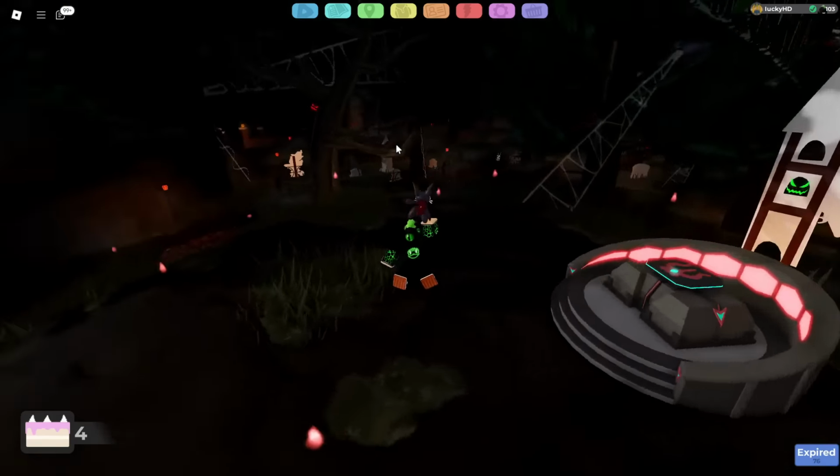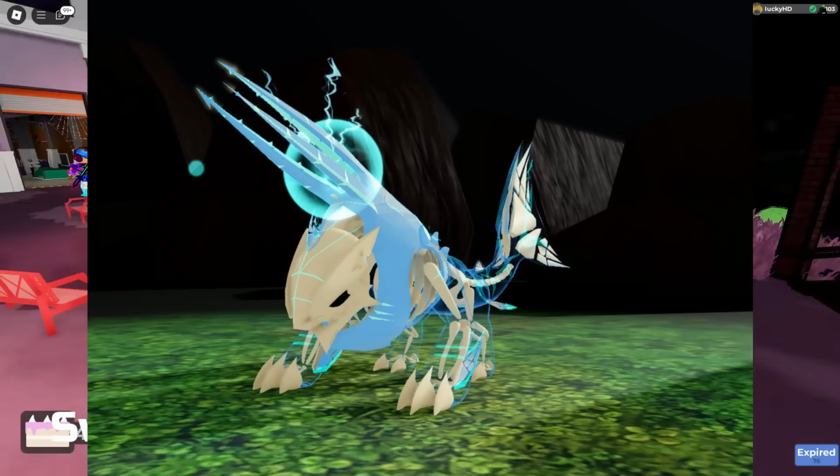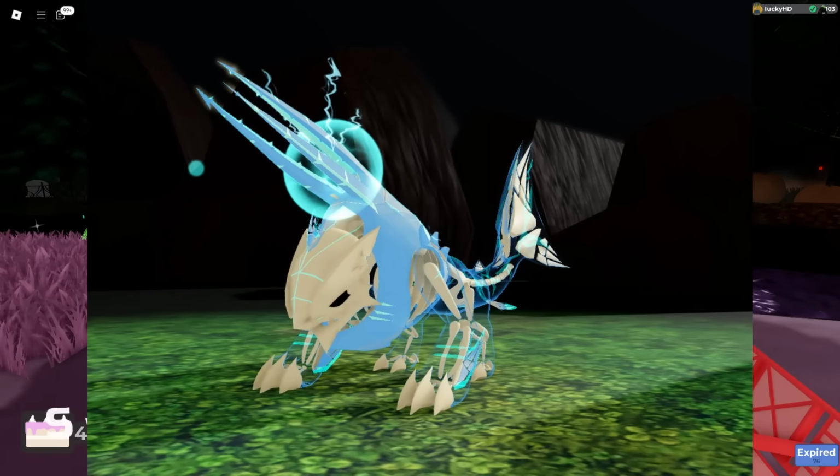Finally, for some miscellaneous stuff, the skeleton Dakuda actually can soul burst, marking this as the first ever soul bursted reskin, and I really hope that they actually do more of this type of stuff in the future. That would be insanely sick, of course.